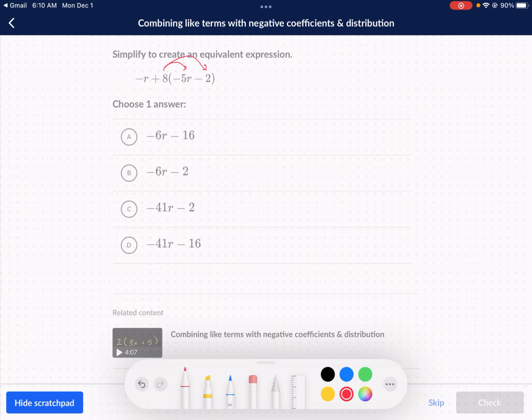So we need to do 8 times negative 5r, that's negative 40r, and then 8 times negative 2, that's negative 16. Whenever that negative r and then really plus that, but again, if there's a plus, a minus, you really don't need that plus sign. So I have negative r, I'm going to do a squiggly for that, negative 40r, and then there's no other constant, so I'm just going to leave him alone. Now, this is really a negative 1r, kind of mentioned that already, but anytime you have a variable by itself, there's always a coefficient. It just might be 1, for example, x is really 1x. So in this case, it's negative 41. They're both negatives. They get bigger, negative 41r, and then minus 16, option D.